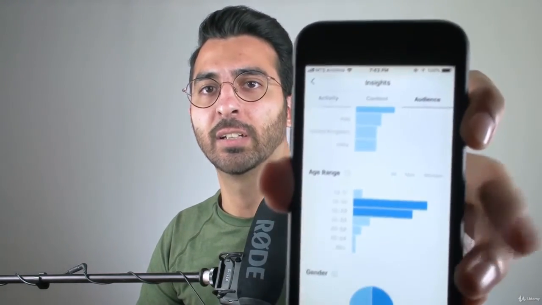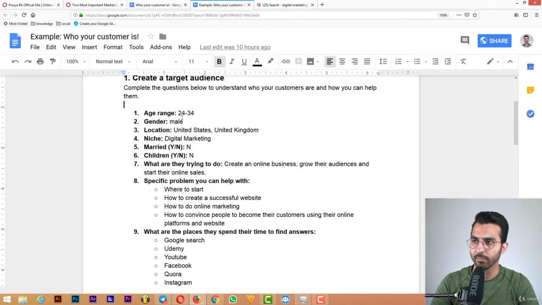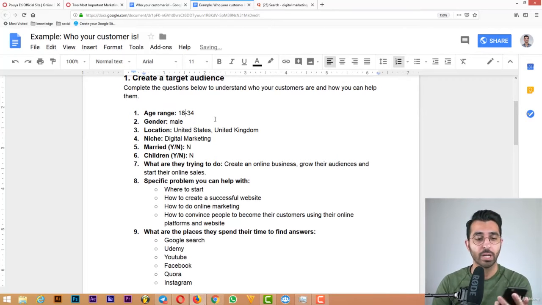So let's click on audience here. As you can see, for example, this is the age range here on the second one, right? And the most common age range that I have here is from 18 till 34, right? As you can see here. If it is clear, I'm not sure, right? So what I can do, I can come here and change this to 18, okay? Why it didn't change? Right, 18 to 34 according to the analytics that I have on my Instagram.